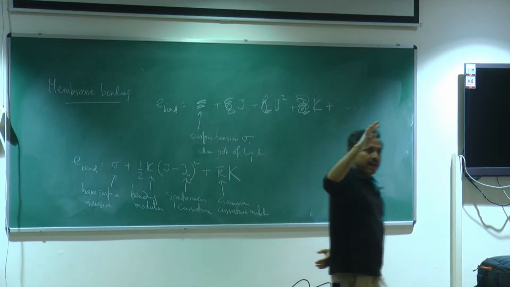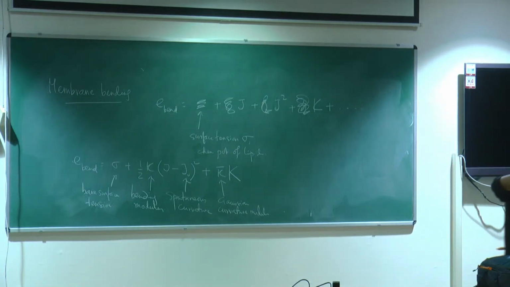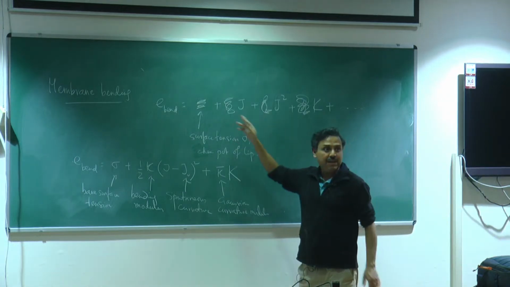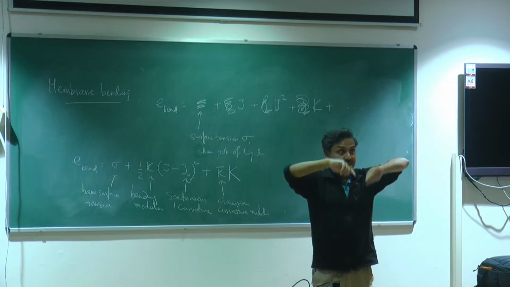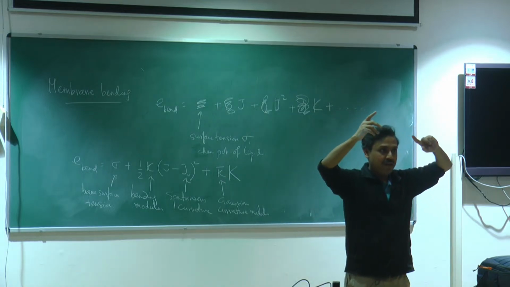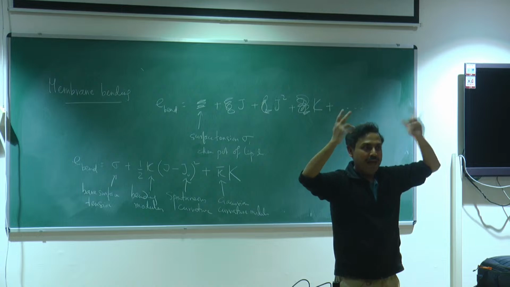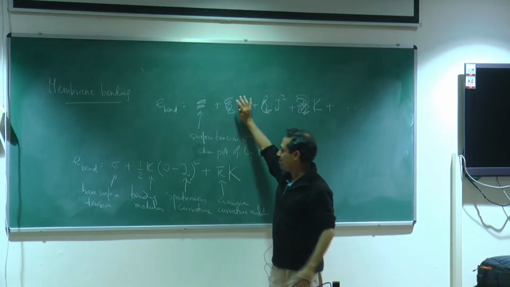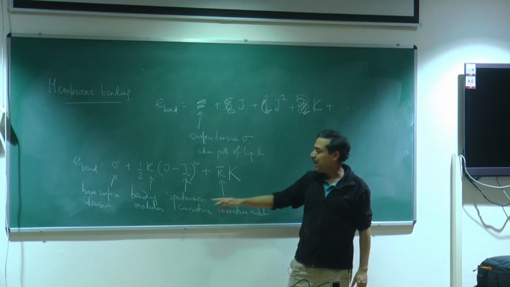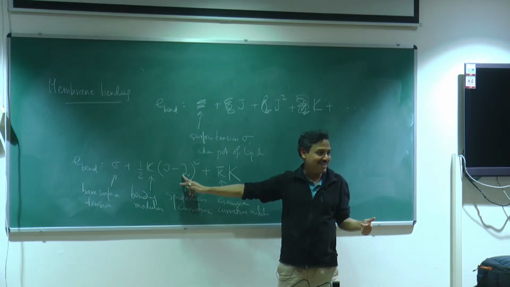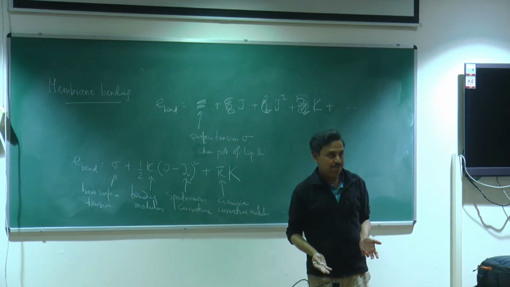If I have an up-down symmetry as opposed to if I do not have an up-down symmetry, this is what I'm trying to claim: in the presence of an up-down symmetry, this should not matter. C1 plus C2 is going to change if I don't have an up-down symmetry. But if I have an up-down symmetry, it doesn't, so therefore I will not have this term. This essentially implies that I will not have that J0. That's a spontaneous curvature. J0 equal to 0 is where I have an up-down symmetry.